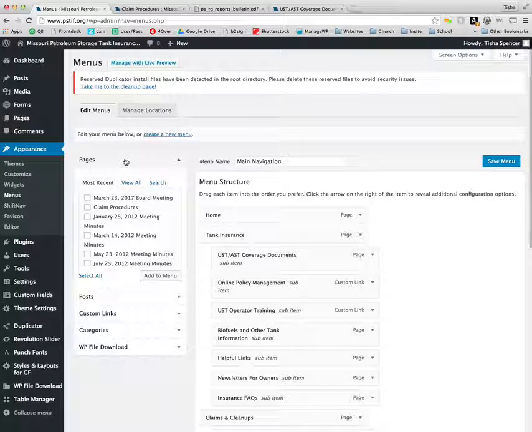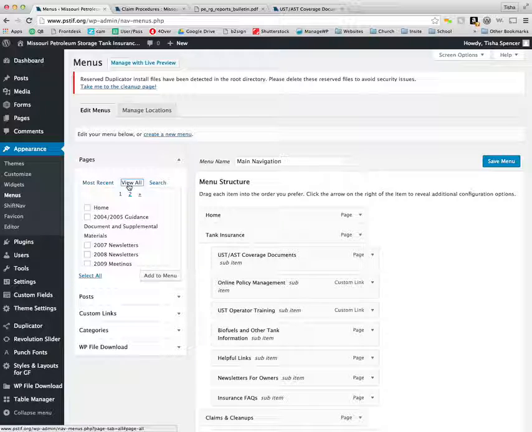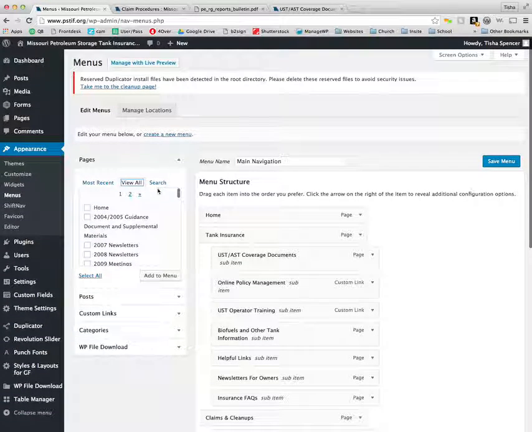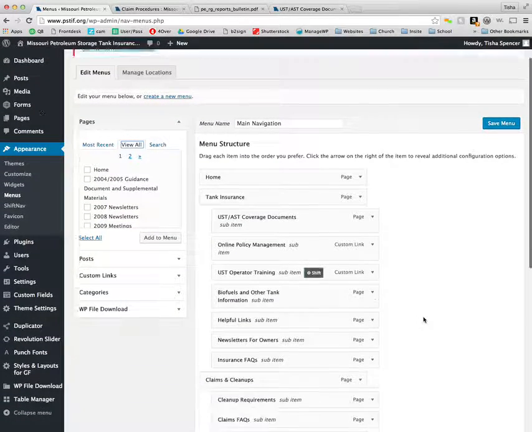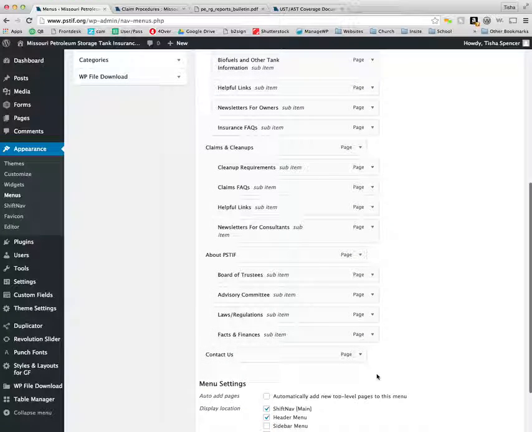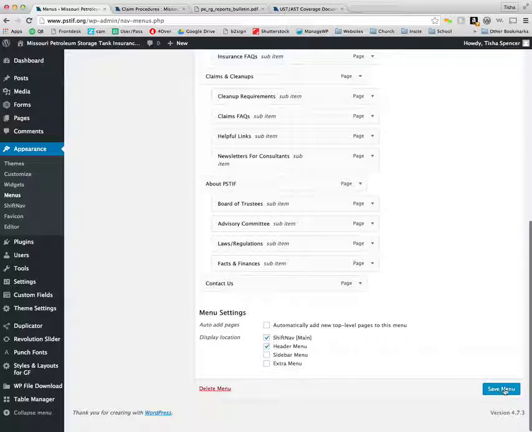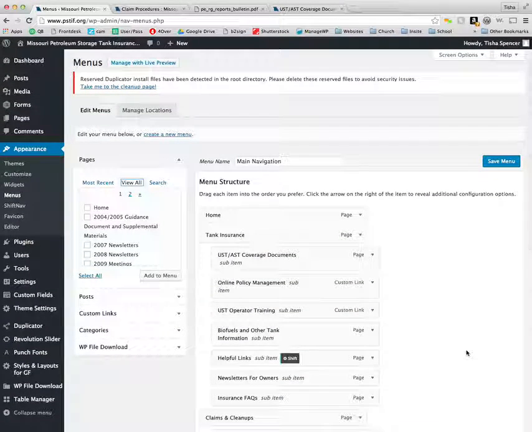And let's go back here again. Maybe it's not a recent page. In that case, you need to hit View All to see all of the pages that are available within the site, or search for that page. Again, when you add to menu, it will get added to the end of the list and you have to drag it up into place. When you're done, be sure to hit Save Menu or it will lose those changes. So that's about it. That's the overview of the main options that you'll be editing on the site.